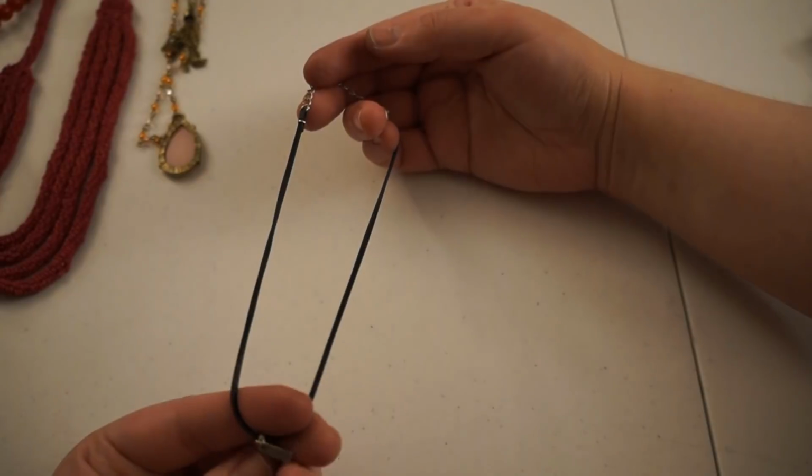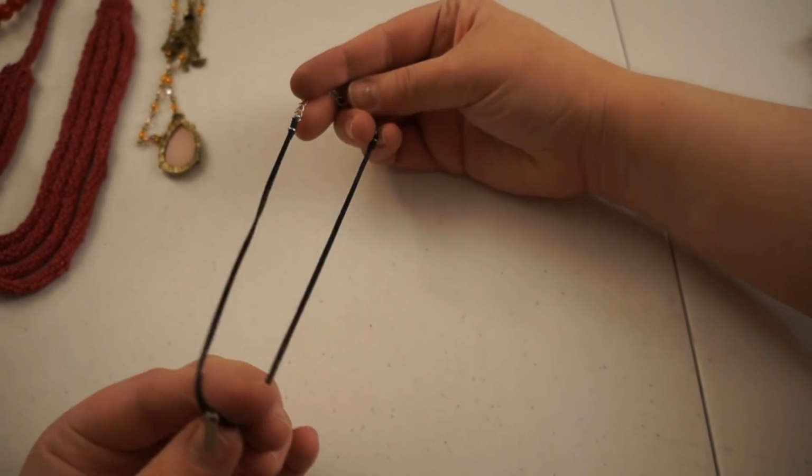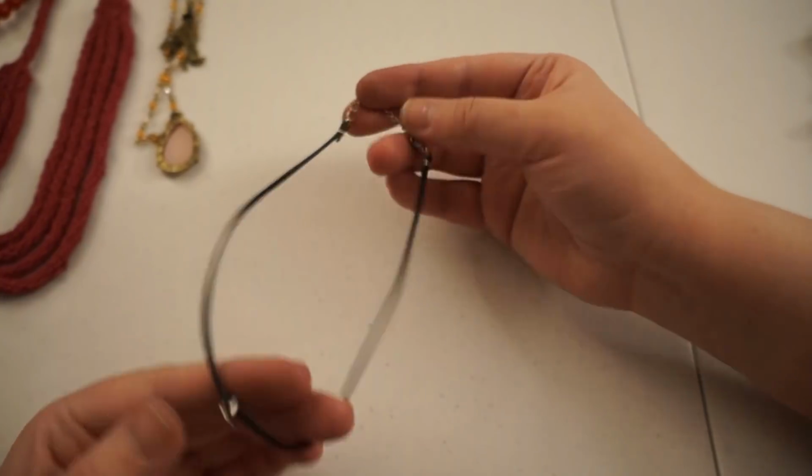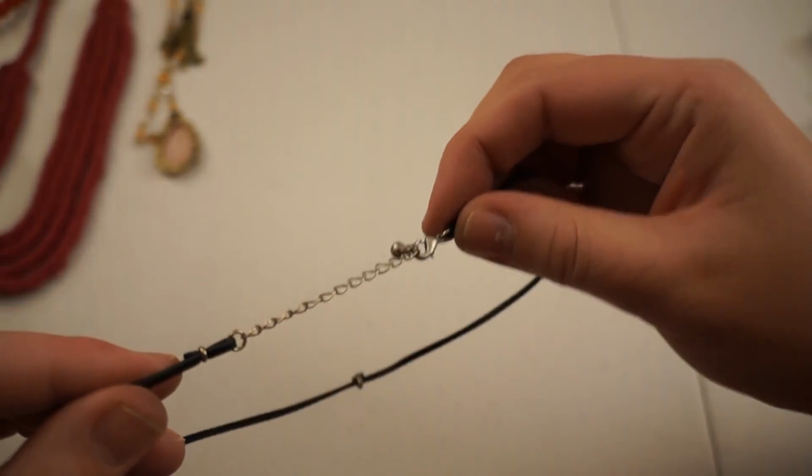There's this, which is just a little plain black, and it's got just a little tab at the bottom. That's basically all that this is. There's no markings on the clasp or anywhere else that I can find. So probably something from, I don't know, a gumball machine or something along those lines.